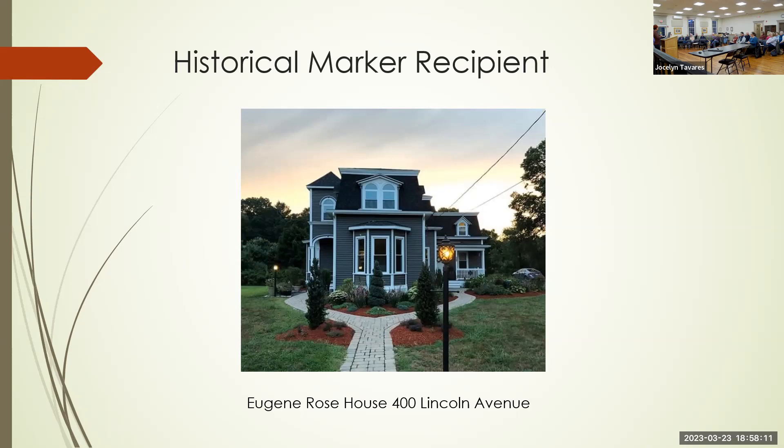So far we have seven Dighton houses with historical markers, and two more residents have applied. It just snowballed — people found out about the program and wanted one. Think about it: if you have a historic house, wouldn't it be nice to have a little historical marker? Who knows about the history of your house — somebody famous may have lived there, all of which is part of history. Put it on your application form and we're happy to consider it. I call my house the Dighton Abbey.